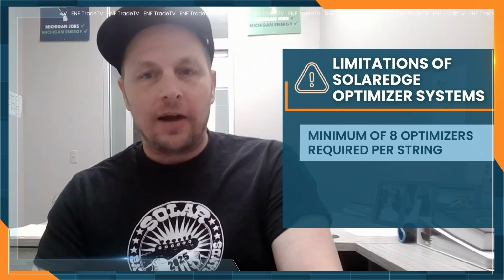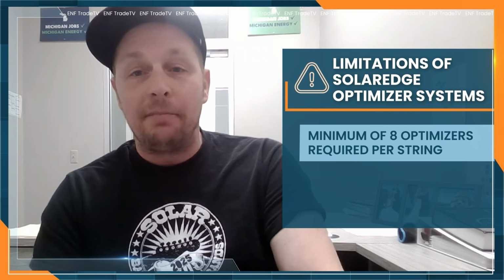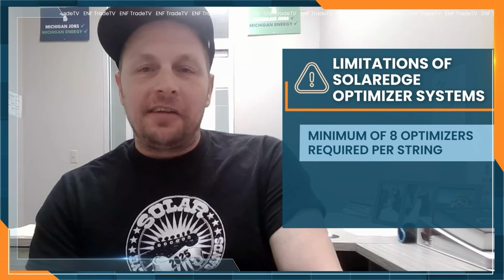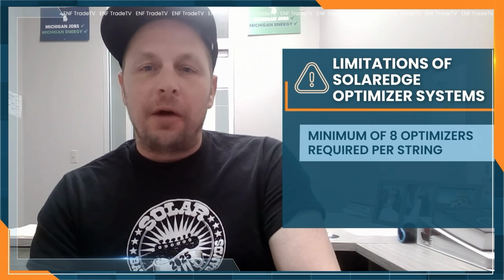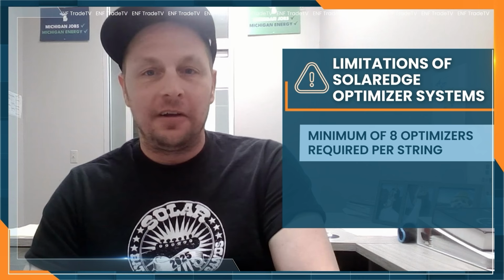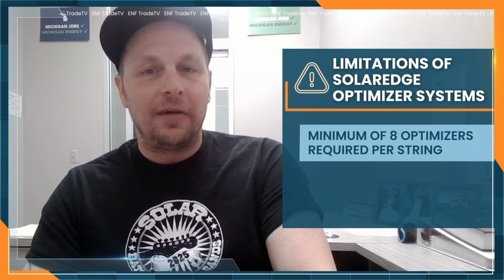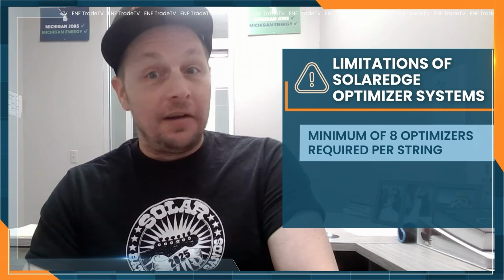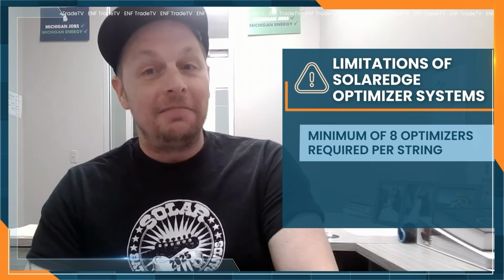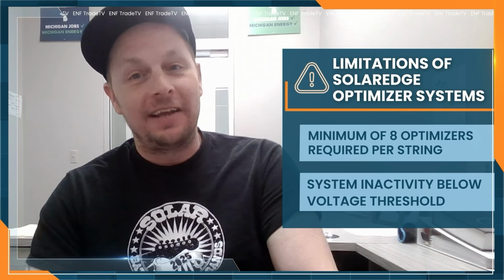One downfall with SolarEdge, where you have to have 8 optimizers that are actually working in order for the system to work, for a string to work, on one MPPT. So, Enphase, for instance, you could have one microinverter working, and the system would still produce. You would still backfeed into the grid or power loads within your house. But SolarEdge does require that 8 panels are clear. And if you have snow on there, like any system, it's going to drop your voltage, drop your production, and with enough snow, you might not get any kind of production. But with their inverters, they are 99% efficient.